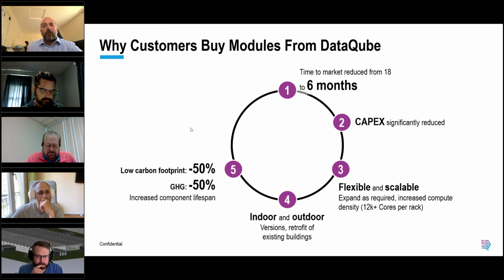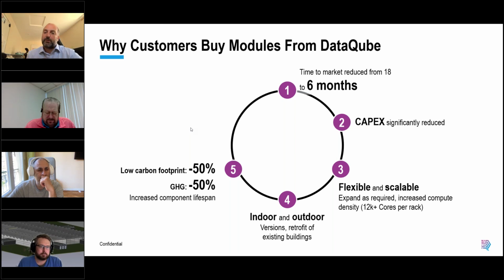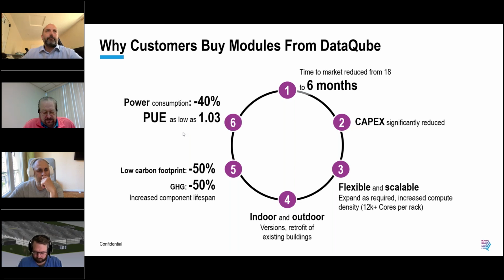Because of the microclimates, and because you only open doors to the pods you need access to, you can maintain the internal environment at a much more granular level, which leads to things like increased component lifespan. Again, this helps the sustainability approach, because if your UPS lead acid batteries last an extra 2 or 3 years, that's good news for the environment.